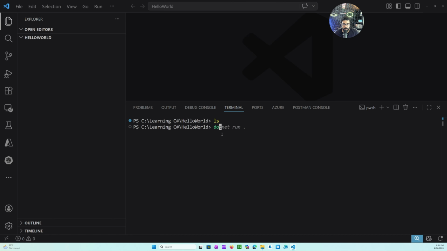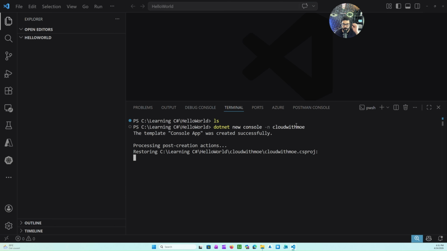I'll type dotnet, and as you can see, it's automatically completing this for me. Then I will type dotnet new console, then -n is the name, and then you type your name. So here maybe I'll just do Cloud with Mo, and then hit enter.